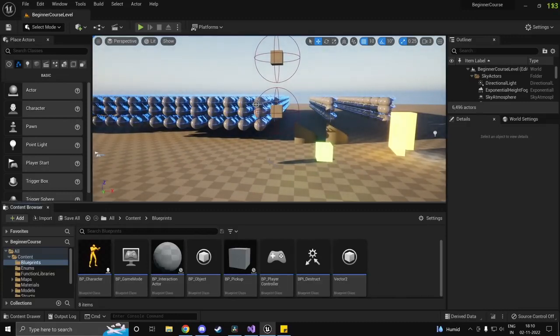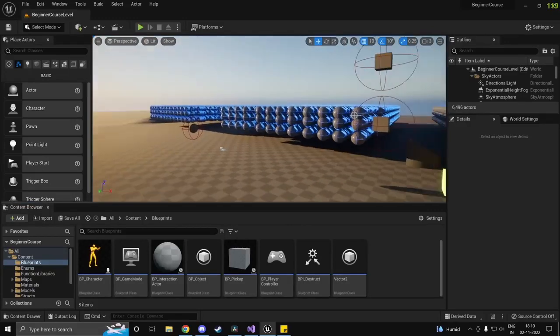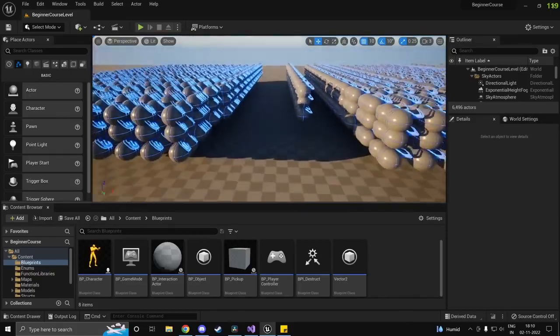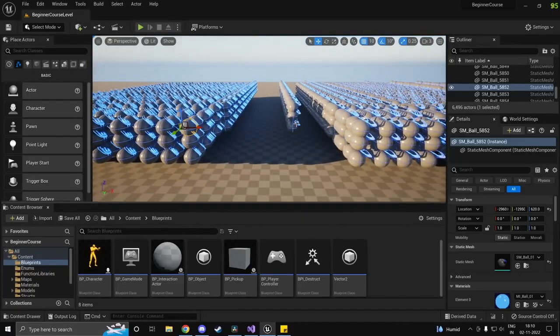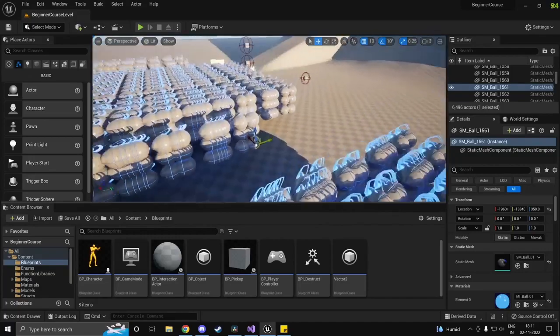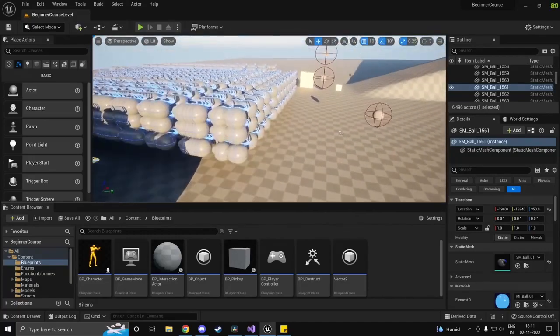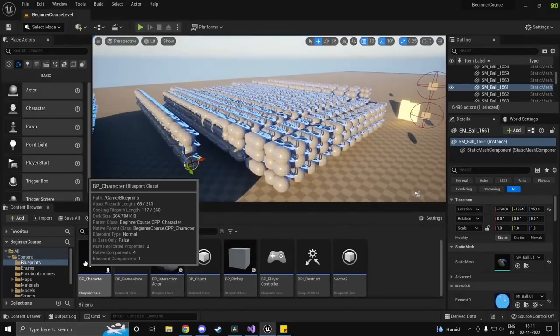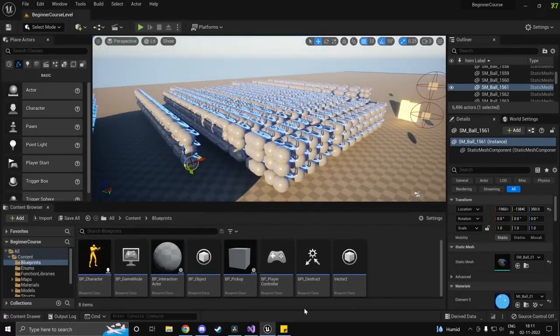Now at the beginning of this video, I actually talked a little bit about actors. Basically, anything that can be placed in the level is an actor. So that definition still holds good, but it is incomplete. There is another thing which an actor can do, and that is it can tick. Now you have probably seen the tick function.